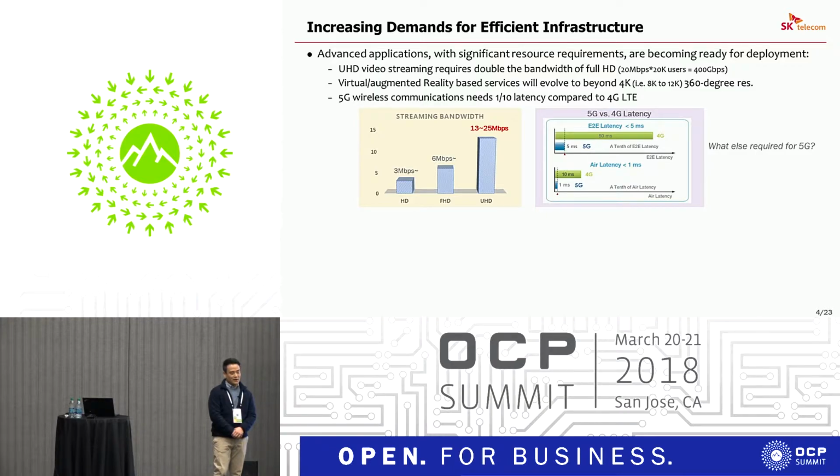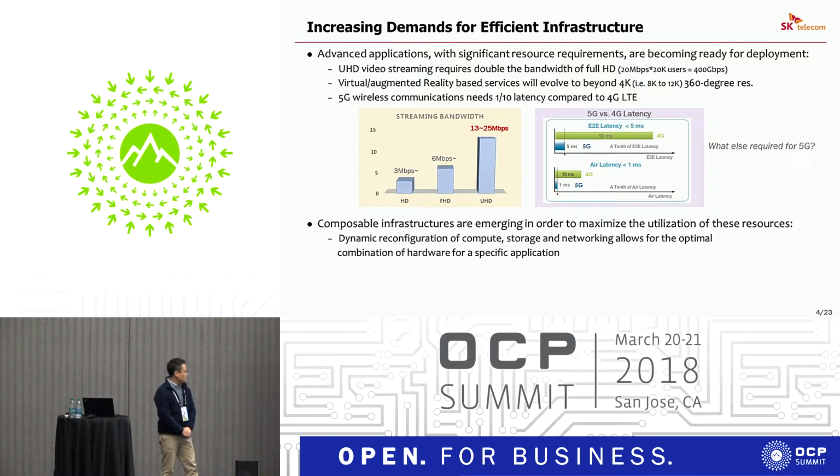But we saw that 5G is not just upgrading the radio speed or latency; it requires a significant, dramatic change on these infrastructures as well. From the 4G era, they relied on dedicated infrastructure or ASIC type of things. But as they move to 5G, they need to realize x86-based systems and software. They need to define some functions by software. So as they move to 5G, connectivity tremendously increases, and that requires x86-based systems. So the 5G era will change most parts of the infrastructure.